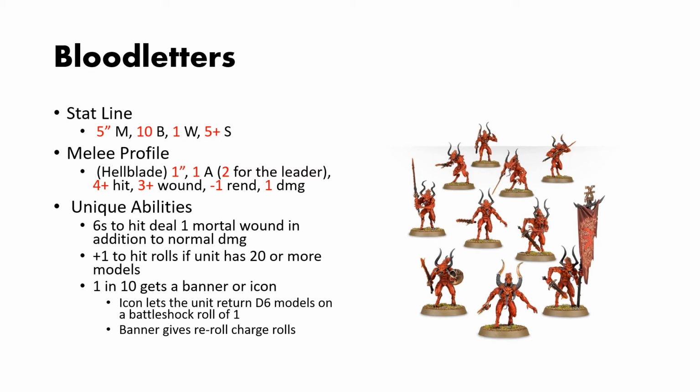Really, you always want the icon. The banner is just kind of meh. The icon lets you return D6 models on a battle shock roll of 1, which is a 1 in 6 chance, but getting models back is always helpful.